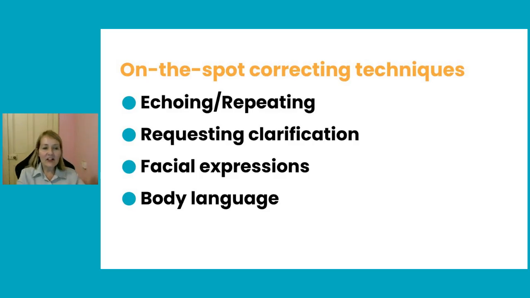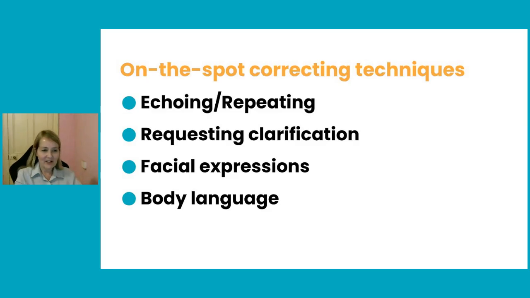Request clarification. The teacher can ask the student to clarify by saying, sorry, or could you repeat that? So maybe you didn't hear it properly, maybe it wasn't said clearly enough, or maybe the answer was not complete. So you asked about some grammar point and then only half of the answer was given. You can always request clarification. Ask for the rest of the answer, or just to repeat it and say it again in a clearer way. Or another way, that is often a difficult thing, to say the same thing in a different way, like to give a synonym for an answer. Finding a synonym when asked can be difficult. So can that be as well?